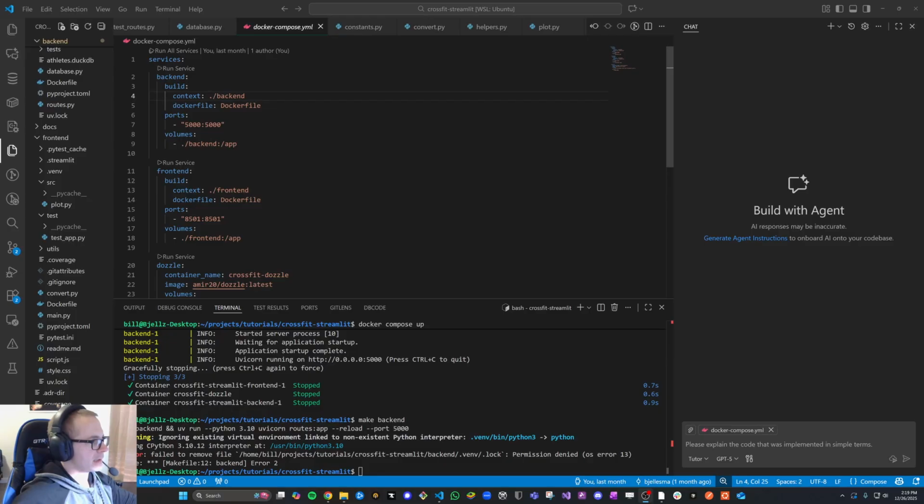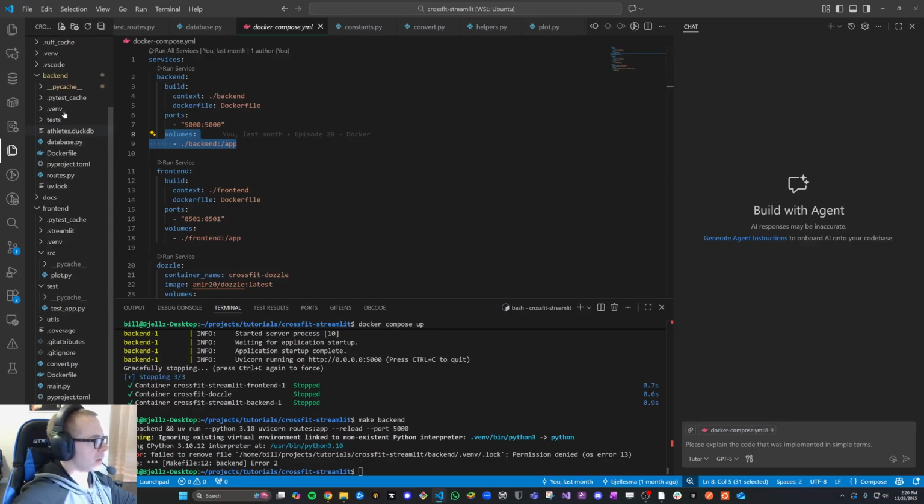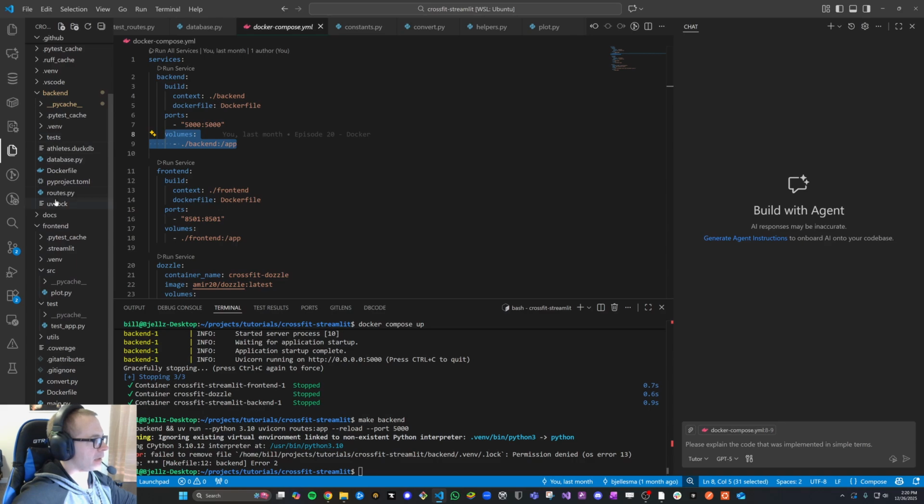So the reason it's happening is because this volume section here, which is under the backend service, is a bind mount, which means that we're basically saying that everything going from backend will go to app on the container, and likewise back and forth. They'll just communicate back and forth.